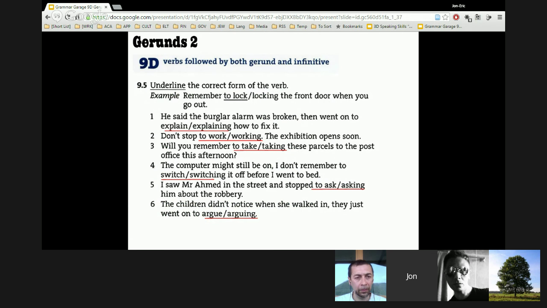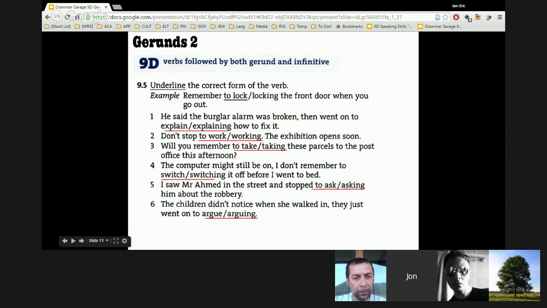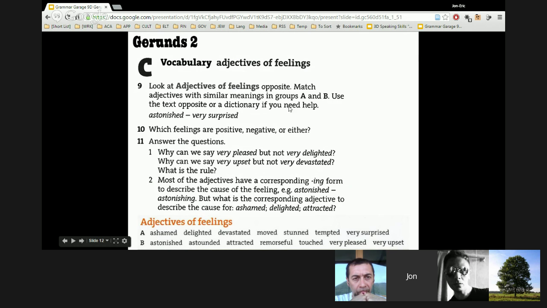Okay? So what you should do for homework is study this table. Make sure it's clear. Notice the little notes in blue at the bottom. There's a few things you want to keep in mind. It's written there. Try this exercise on your own. I'll put the answers for you. If there's any questions, you send me a message, and I'll be happy to help you with it if you're not sure.